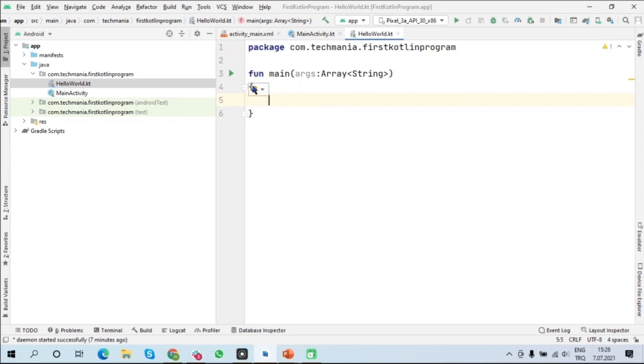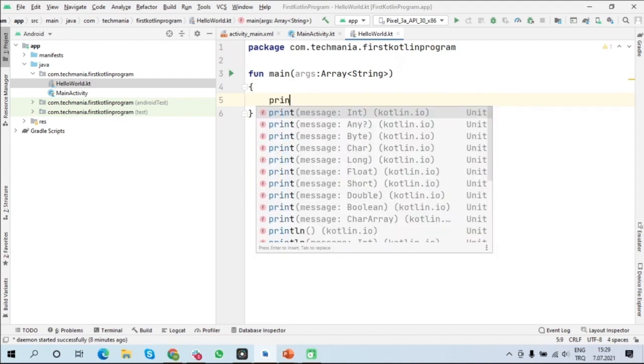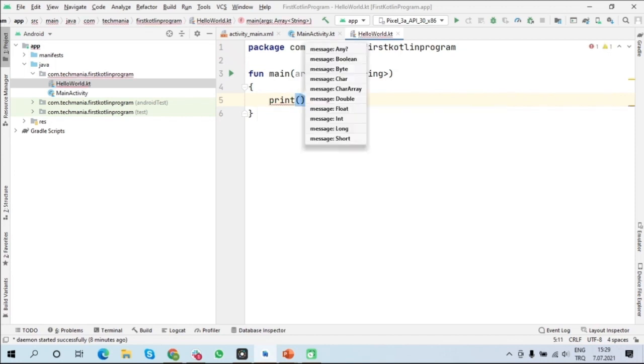So, if we're going to print something to the console, we have to write it between these two curly braces, you see? To put that more precisely, when we run the program, the code that we write in this main function will run. So let's go ahead and print hello world to the console now. How would you print an expression to the console in Kotlin? For this, in Java we would use the system.out.print function. But in Kotlin, we will only use the print function.